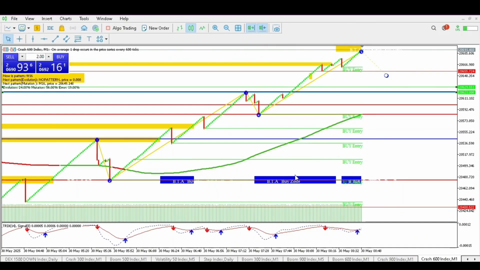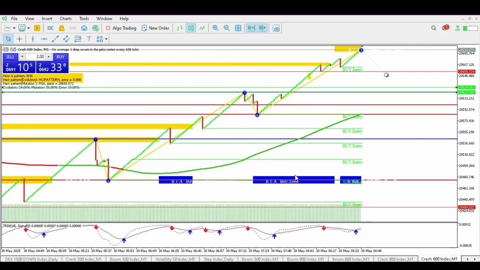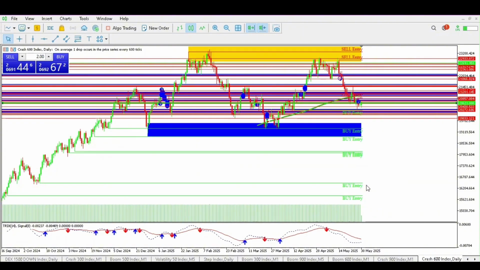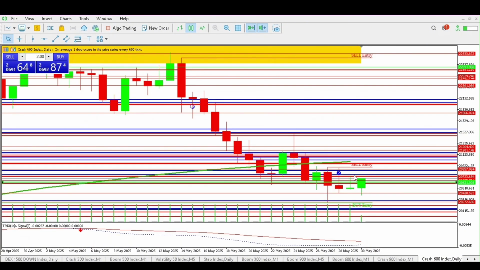So as for me, I always tell people to start analyzing on the daily time frame so that they can get the hint of how the market is moving. So we're going to check the daily time frame. This is the daily time frame, guys, as you can see. So here on the daily time frame, you can see that this is the current candle. The current candle is green, and as you can see, the market was dropping overall. But this candlestick is now above the body of this small candlestick.